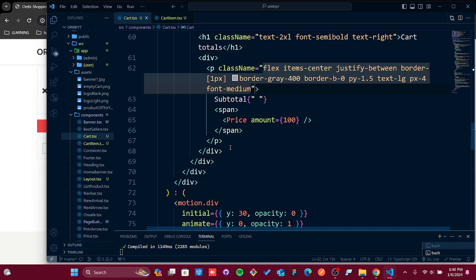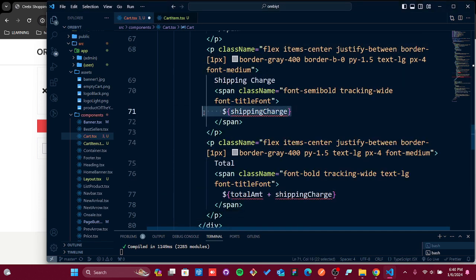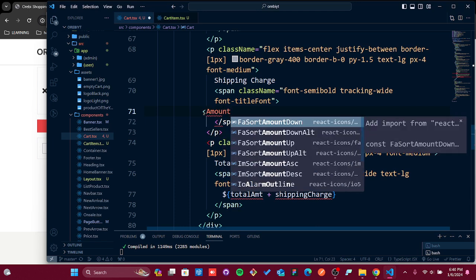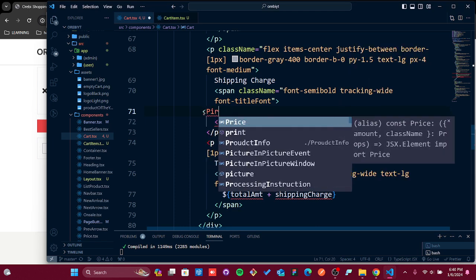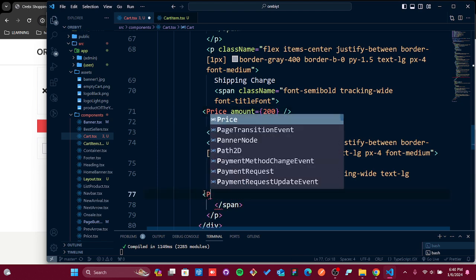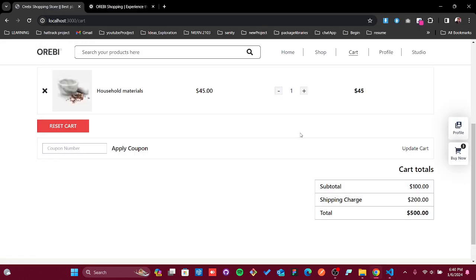So what I'm gonna do, I'm gonna just drive that one. So this one, it should be amount, sorry, not the amount, should be price. Okay, and then the amount, just put 200, just to show you how it's actually working. So again, the price, it will be amount 500. So now we have a 3 value.